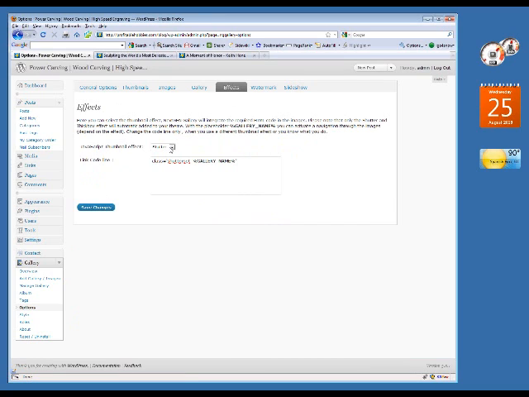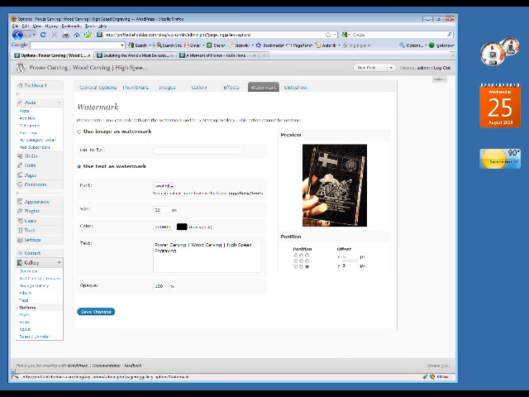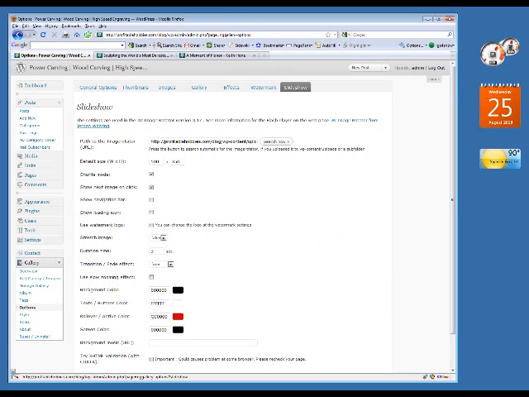Effects, I always leave this on shutter because a lot of the little features don't work if you change that, but there are some different options. You can do thick box, light box, but shutter seems to work the best. You can insert a watermark into your photos here so it protects your photos. I don't do too much of that right now because I usually embed them right in the photos when I do them. But the slideshow settings, if you want to do a slideshow, this is where you'd change the settings.